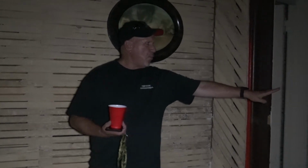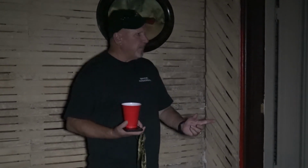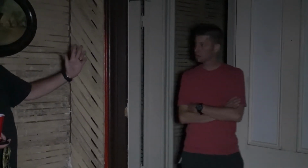One of our team members was up here. She was in this room. She wasn't on our team at that time. But she was in this room, and while she was in this room, the door goes whoosh, bang. And she tried to open it. She tried pulling it, and it wouldn't open. Something's on the other side fighting with it. Well, I don't know. But she said she went out, she went around, she came down the hallway, and when she got to the door, it was open and right where it is right now.